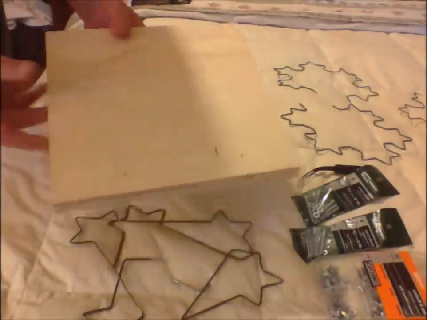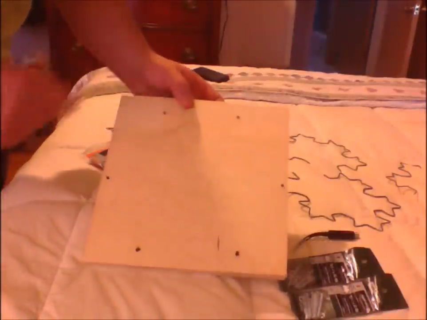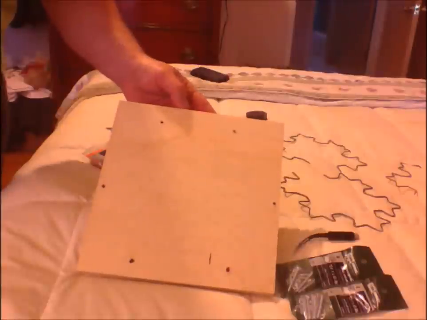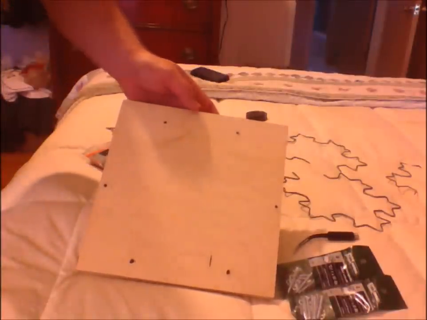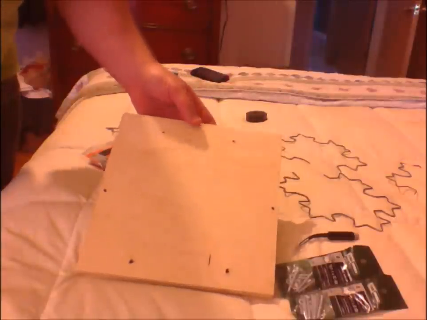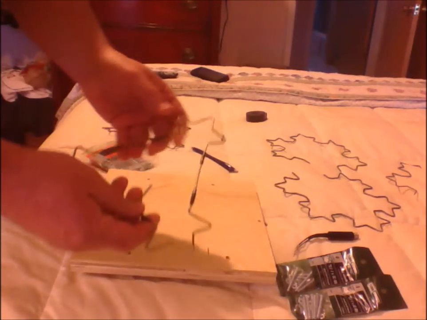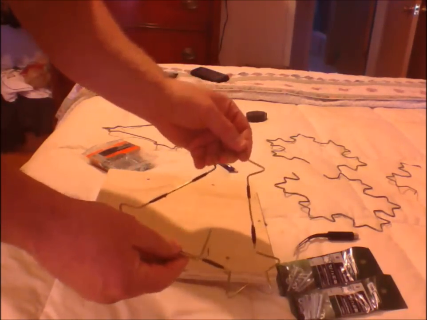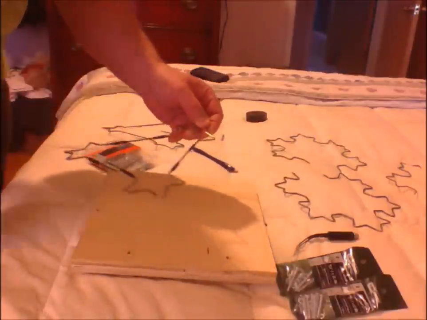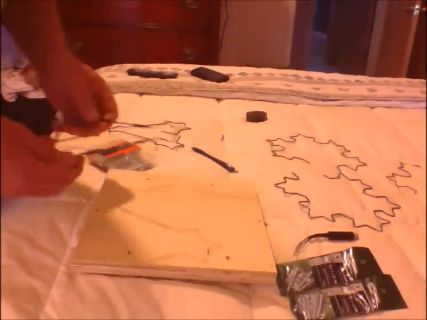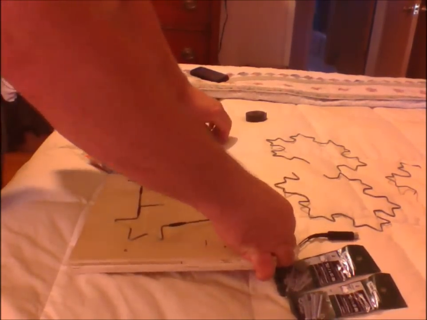I've got my first six holes drilled. I used an 11/64 inch drill bit. I could have used up to a 3/16, that's what you have available to you. 11/64 works fine, my screws fit really well. I've taped my elements, at least one of them, I've taped it at any point that will be crisscrossed with the other element in the middle with electrical tape, and I'm going to place them on the board with the screws.